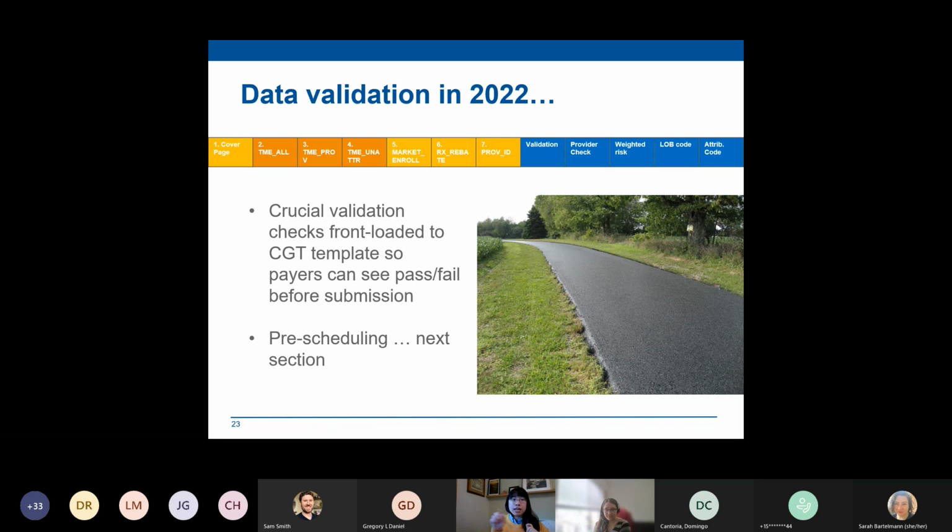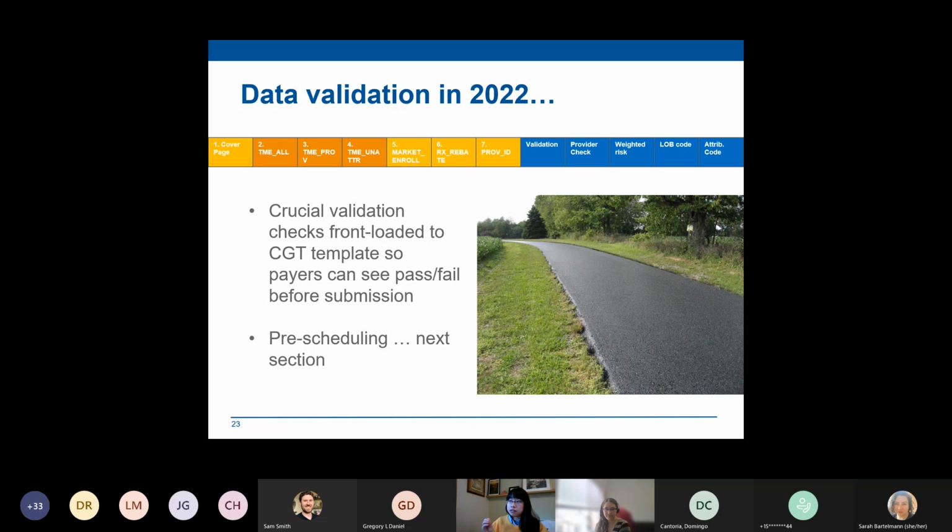If we found something and it needed a resubmission, we would go back and require a resubmission. A lot of times this happened multiple times, which is okay, but we would all like to have it reduced. So these validation tabs let you see whether you pass or fail those checks, so you can check before you submit to us. And if it looks great, you can rest assured you'll fly through validation. So that's one big change, these validation tabs.